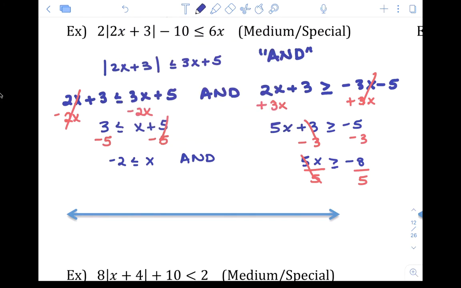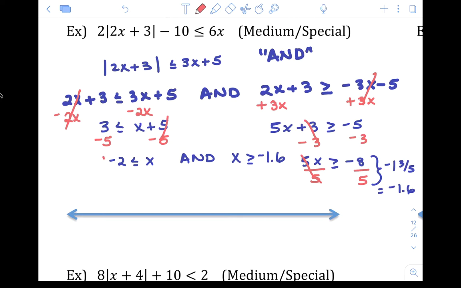Now that might seem like a really bad fraction. You've got x is greater than or equal to negative 8/5. If you really wanted to, you could certainly change that into a mixed number. 5 goes into 8 one time. That would be 3 left over, so you would have 3/5 left over. You can convert that 3/5 to a decimal, which would be 0.6, which in fact is how I'm going to leave it today, because I want to be able to know easily where that number falls on a number line. So I'm going to leave it in decimal form, though technically it doesn't matter.